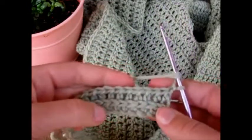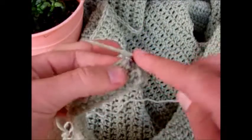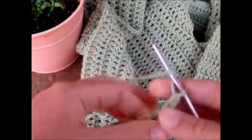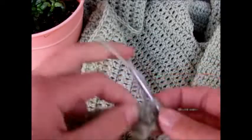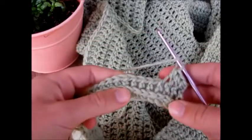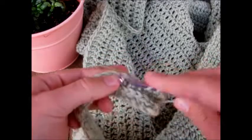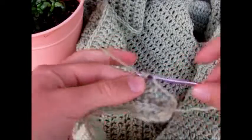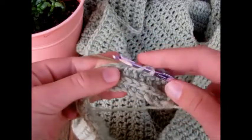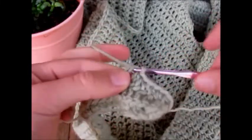We have that row of lines running down — it looks really neat. In this ribbing pattern, we work two rows of half double crochet third loop only, then slip stitch to our main base row of double crochets or whatever stitch you have in the main fabric. Then we work two more rows of ribbing — half double crochets third loop only — and slip stitch again to that main row of fabric.